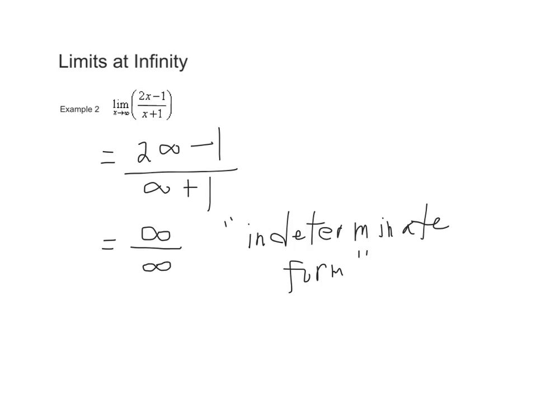It's the mathematical equivalent of really I don't know. You have no idea what the answer is. You don't know if it exists or if it doesn't exist. It just means you've got to do a different strategy and find a different way to figure out the answer. So that's what we're going to look at next.